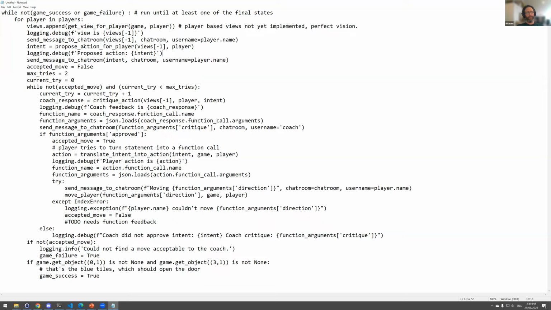Anyway, in this main loop, it goes and gets the view for the player, because every player might have a different view, and it does ask for a view with respect to the named player. And they all have their own name. Debugging, blah, blah, blah, send it to the chat room. So it says, this player saw that, right? Puts it in the chat room. I haven't got back to getting things back out of the chat room so far as the rest of this code goes. So at the moment, it's just a log of what's happened.